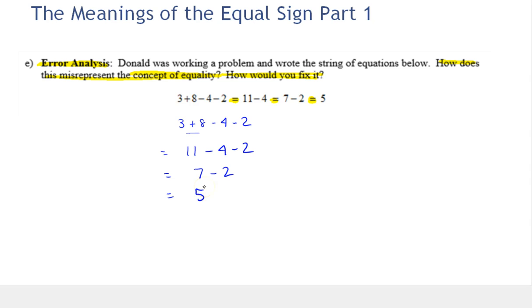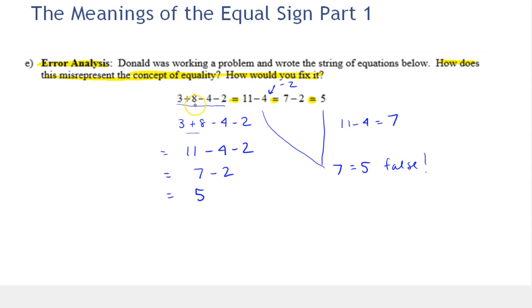Okay. Now let's notice what the student did up here. This is the same, but the student computed 11 and left out the minus 2. Now this may not seem like a big deal, but notice 11 minus 4 is 7. And if we look at this string of equations, this is basically saying if we pick this piece right here and the last piece right here, this is saying 7 equals 5, which is false. So this is not a true string of equations because we have a false statement in the middle.